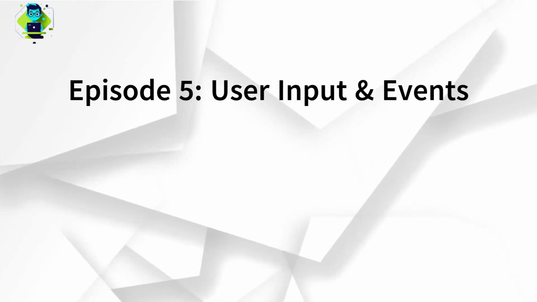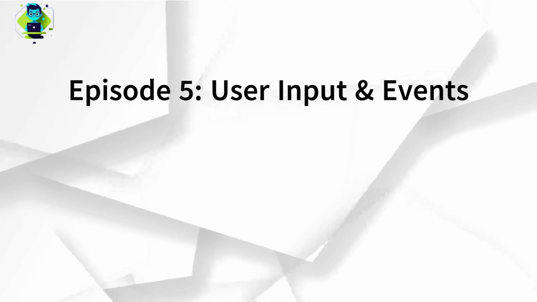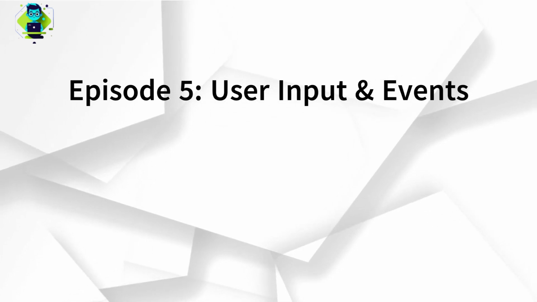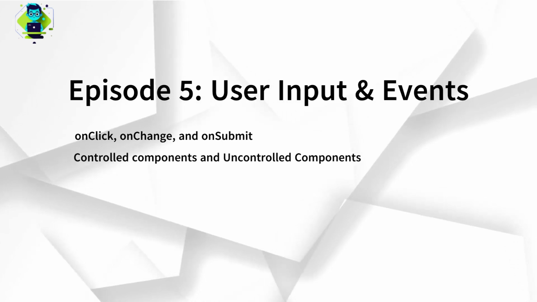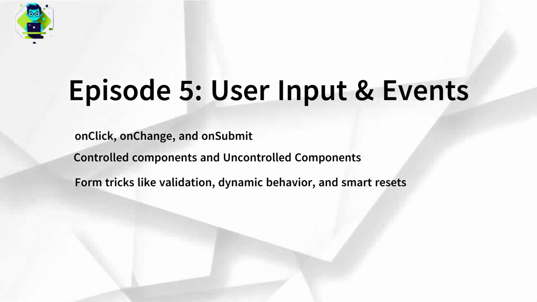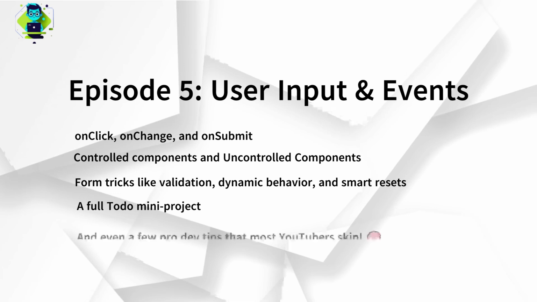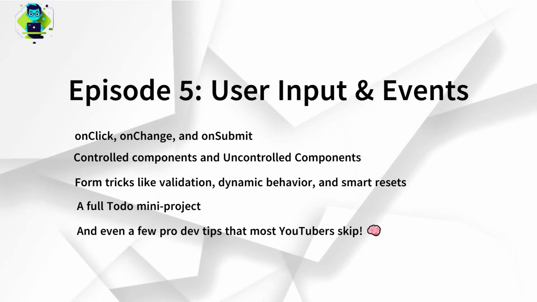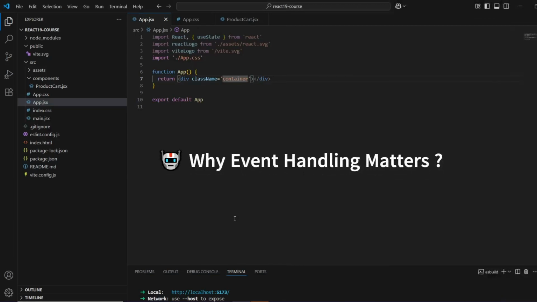We are talking buttons, forms, inputs, and click, the fun stuff. And in this episode, we are going to learn onClick, onChange, and onSubmit, controlled components and uncontrolled components, form tricks like validation, dynamic behavior, and smart resets, a full to-do mini project, and even a few pro dev tips most YouTubers skip. But why does event handling matter?